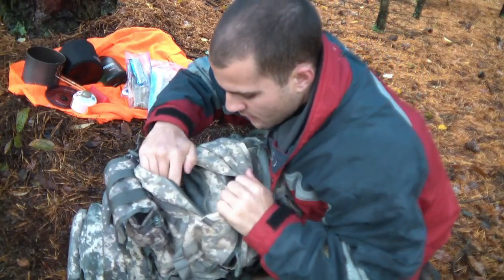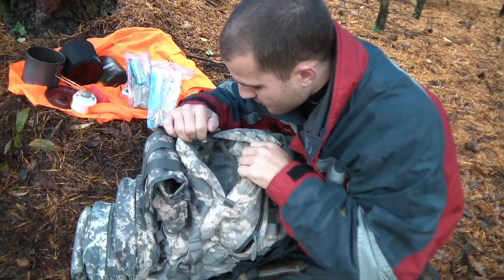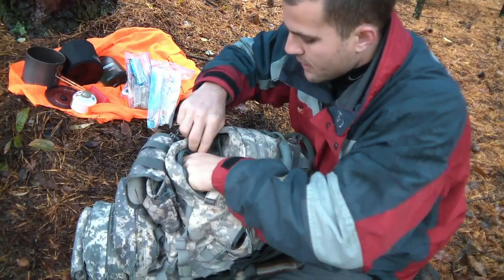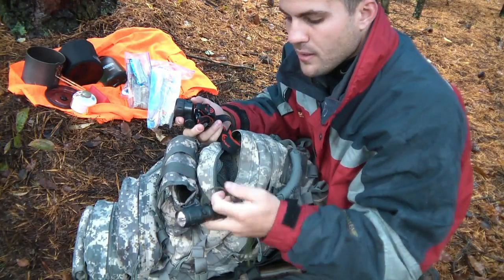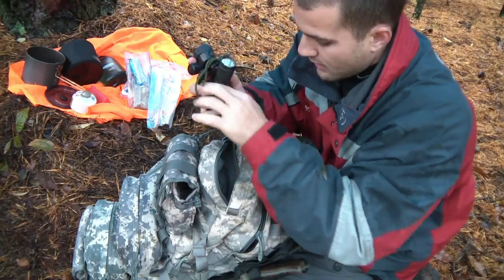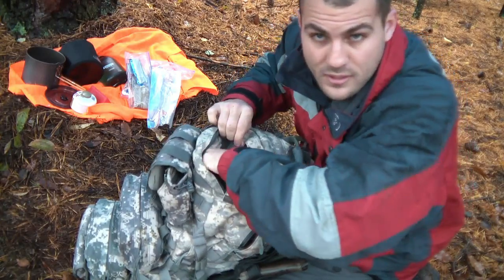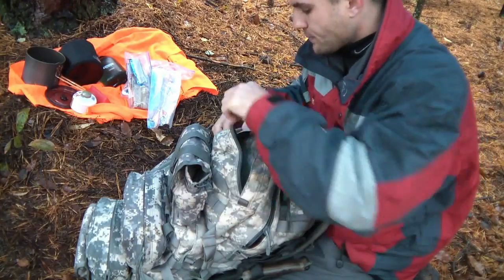This one is usually where I keep my electronics. My DeLorme goes in there, but right now it's around my neck, so it's got some little zippered compartments. Got my Streamlight, Argo headlamp, my flashlight in case I get stuck out here overnight, which I hope not. It's raining right now, but it was snowing this morning, and it's probably going to again tonight.